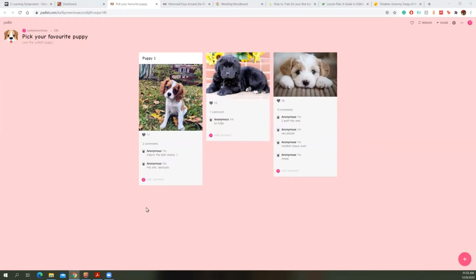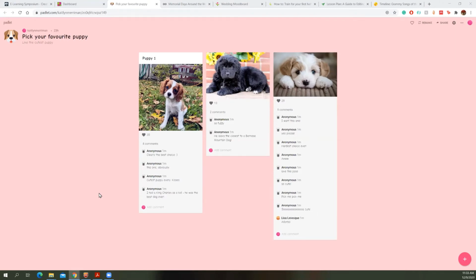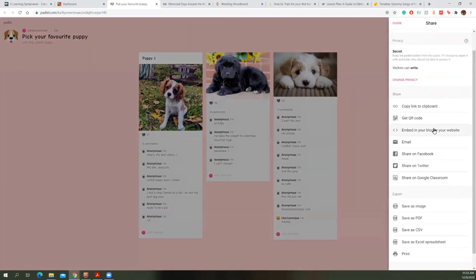Oh, I love this, guys. We're getting so many great ones. And I just want to add in a quick point here as people are filling things in. As you can see, Katie shared a link to this Padlet, but there's other sharing options that are available. Like you can embed this Padlet onto a presentation, which is where using Visme and Padlet really work well together, because we often make Padlets and then embed it onto our Visme presentations.